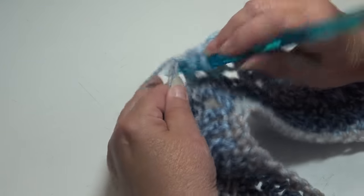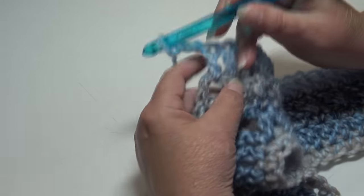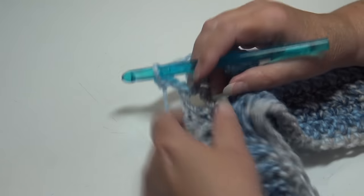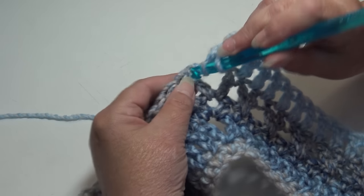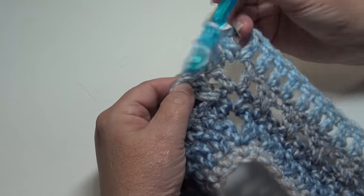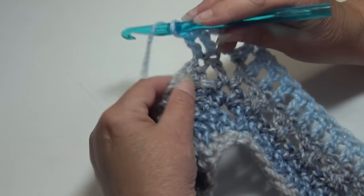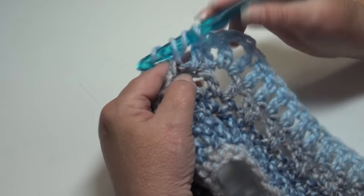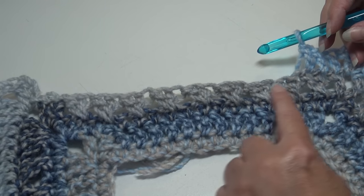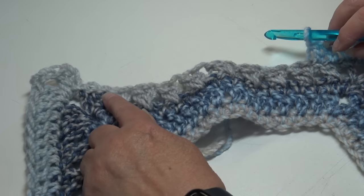So we're going to work one double crochet, chain two, and then one double crochet back into that same chain two space. Then we're going to work one double crochet in each stitch across until we get to our beginning chain three space. Double crochet into the next stitch. Double crochet into the next stitch. Continue and work one double crochet in each stitch across, including those two beginning slip stitches.